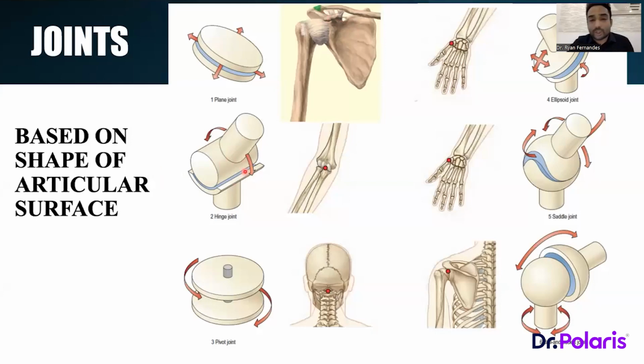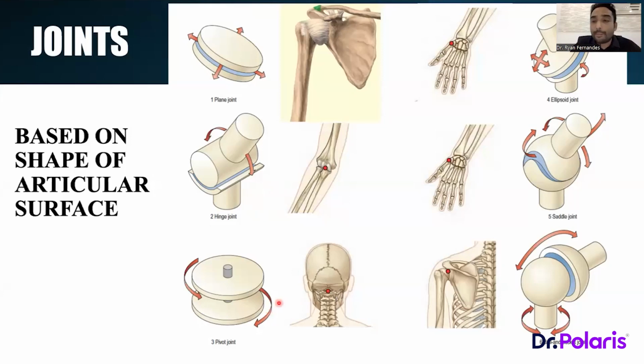Second one is hinge joint. This is easy to understand. All doors have hinges. When you open the door and close the door, that is the hinge joint. That is the same movement that occurs in these joints. So you can see the movement occurs in a plane transverse to the joint. So this is the joint. The movement occurs in this plane that is transverse to the joint. The typical example of a hinge joint is the elbow joint. You can see in this picture. So in a plane joint and hinge joint, movement occurs in one direction, in one plane.